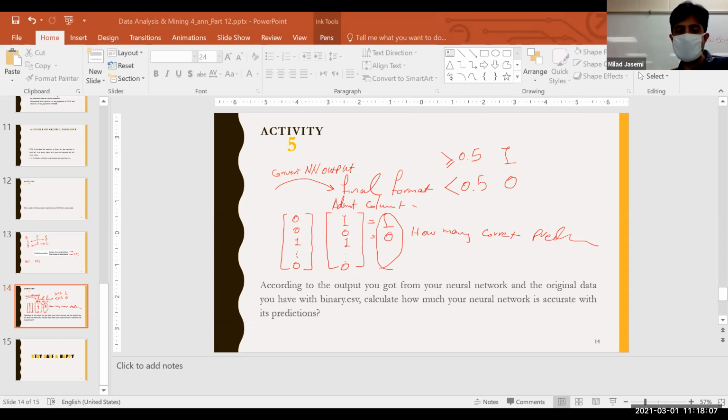First of all, you get the output, the way we had it last session together. Check how many rows it has.